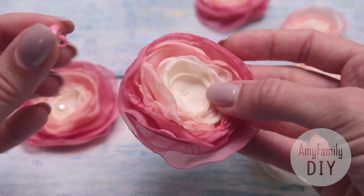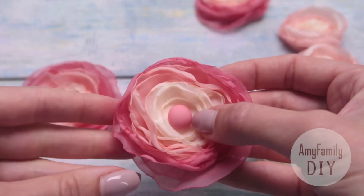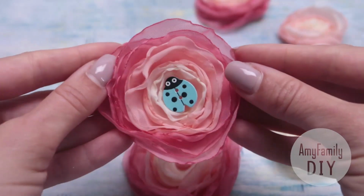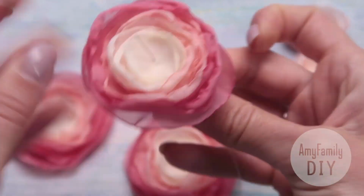The second option is a shank button, or just some funny one. Just sew it on.